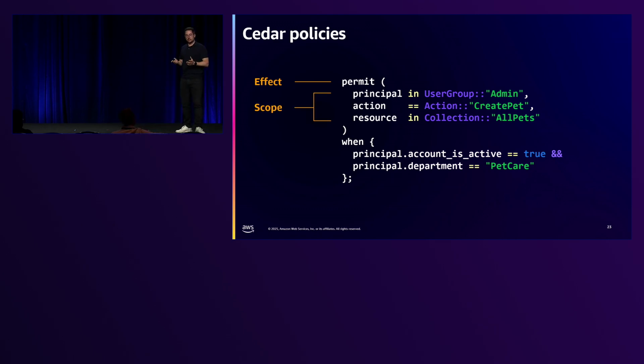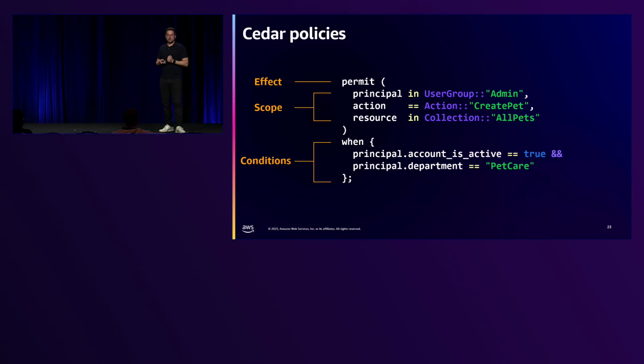Then we have a scope. Here we define what kind of actions a principal is allowed to do on which resource. So in our case, we have a principal. If the principal is in a group called admin, he can do the action create paths only if the resource is in the collection of all paths. So you can think about this like a folder. Richard will also tell you more about such policies in the demo. And we have prepared a demo where we have a pet store where we can create, delete, and update pets. And we will demo different policies and different use cases with this pet store application.